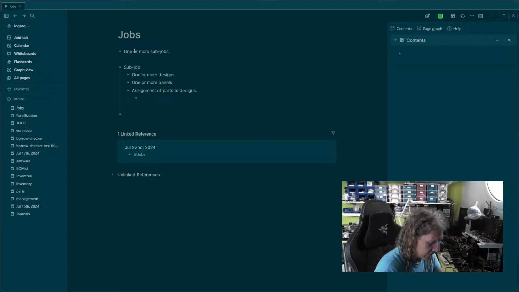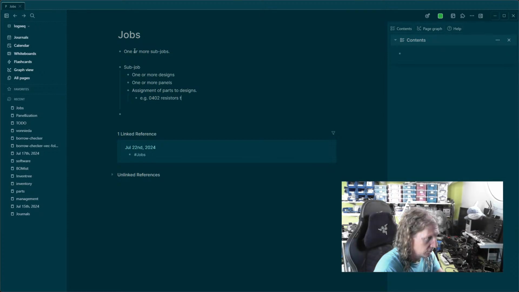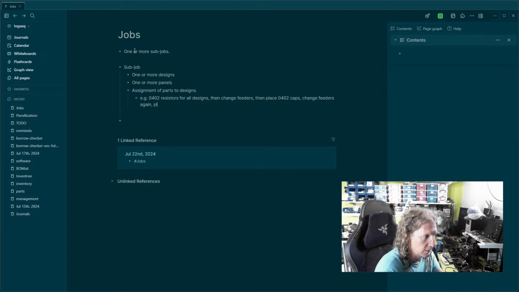Let's write an example of that down. E.g., 0402 resistors for all PCBs, I guess designs, then change feeders, then place 0402 caps, change feeders again, place remaining jobs.